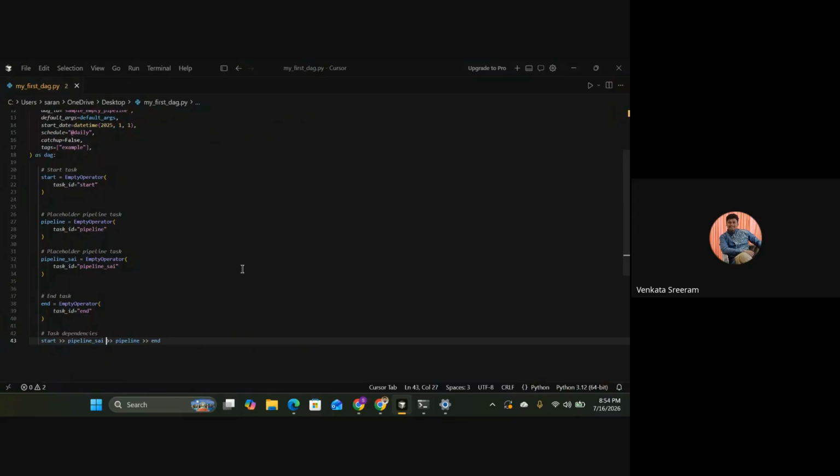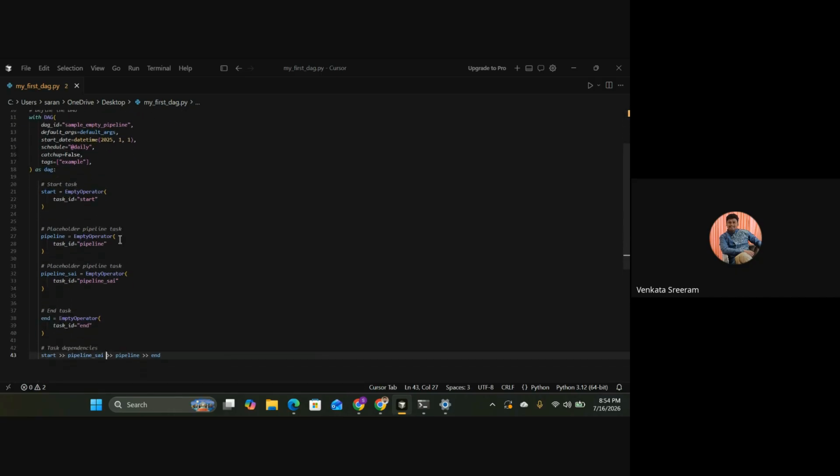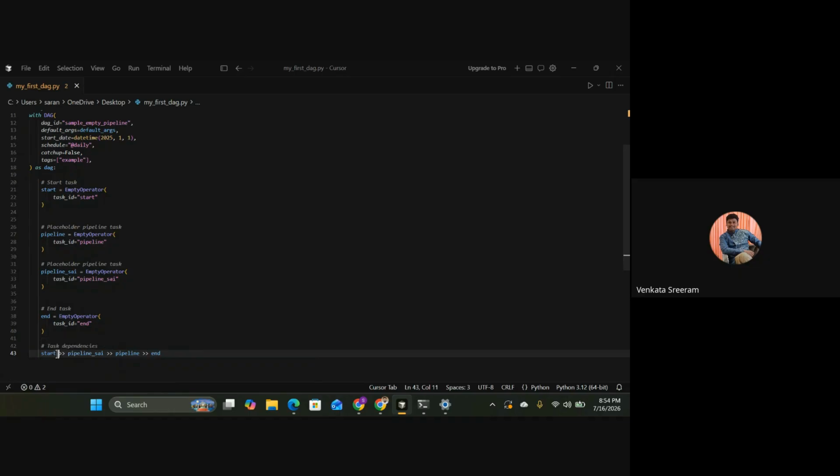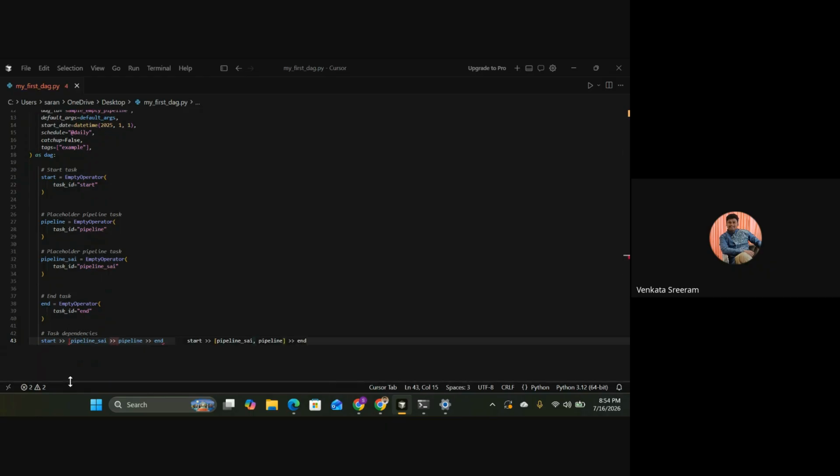Okay, just after start, on the last line, after the two greater than symbols, open a square bracket. Yeah, and remove that. Don't close that bracket. Remove the two greater than symbols after pipeline I and keep that comma. Close that bracket after pipeline. Yeah, perfect. Save it and re-upload.